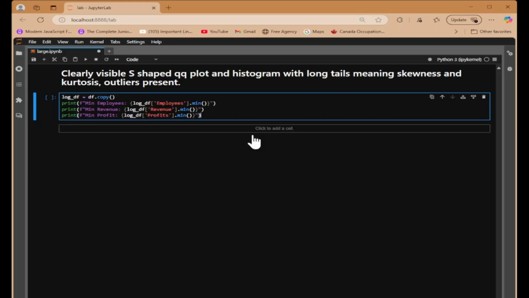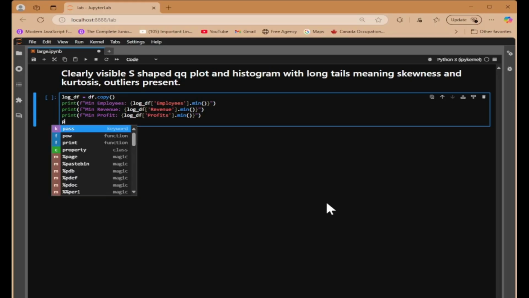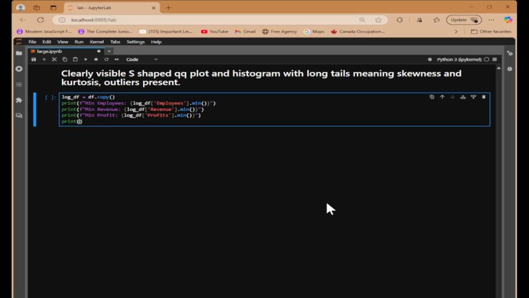So we have these to identify where these min values are. Once we identify them, then we can remove those mins. So let's run it.